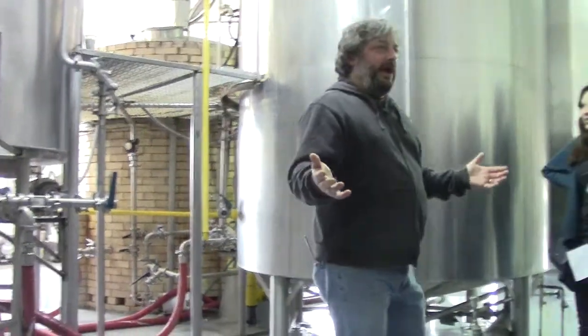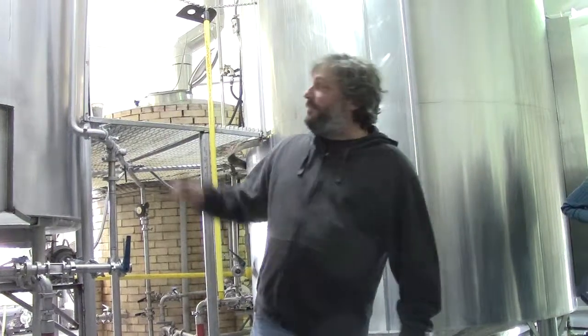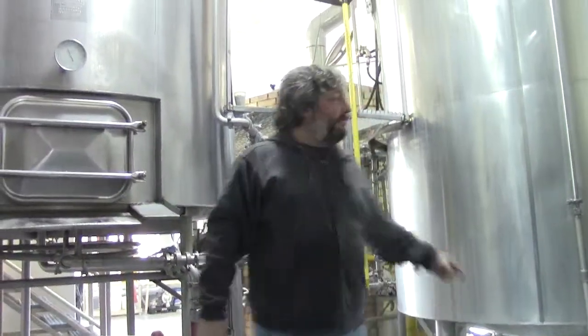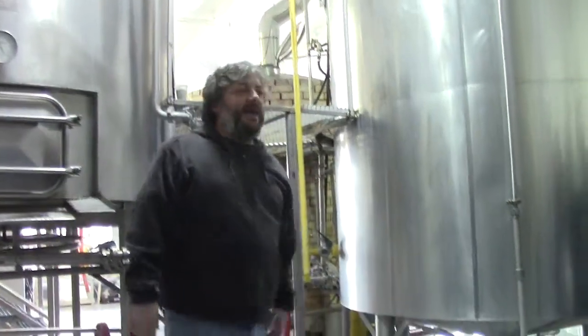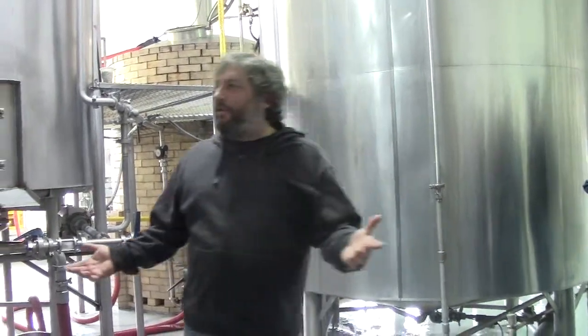So, as you heard me say, this is the brew house. Now, some of you may be thinking, well, wait a second, the whole building's a brew house. It's where you make beer, right? That's not true. A brew house only has three things in it. It has a mash tun, it has a brew kettle, that gizmo surrounded by bricks back there, and it has a hot liquor tank. Those three things are all you need to have a brew house. And this is what you would have in your garage or your basement or wherever when you're home brewing.